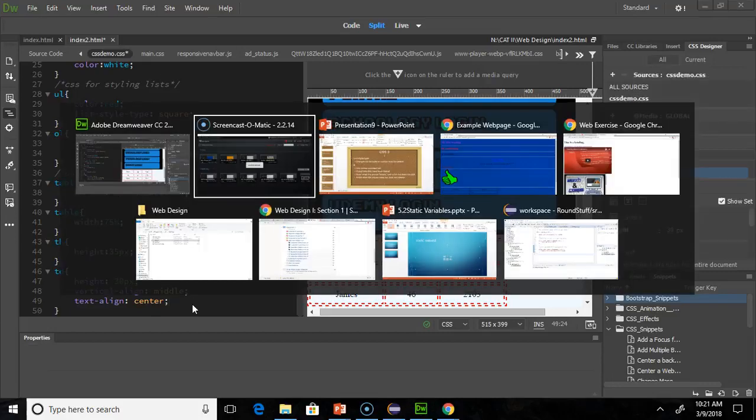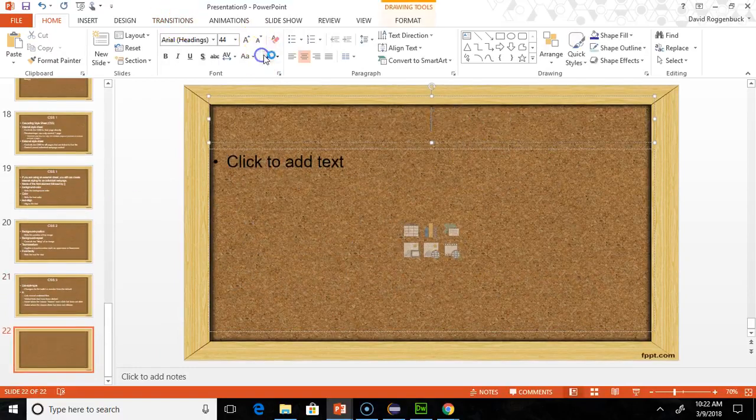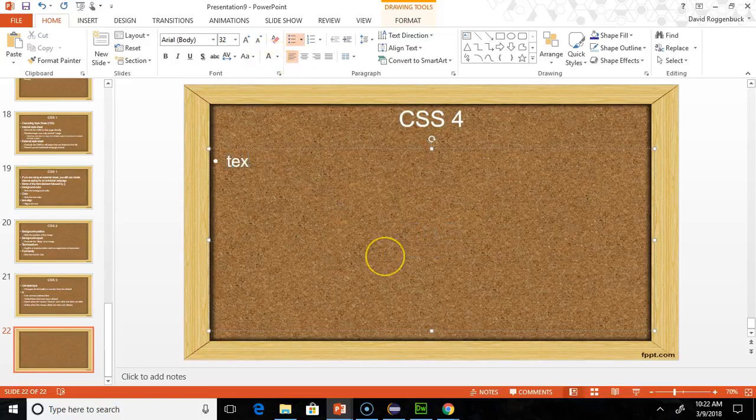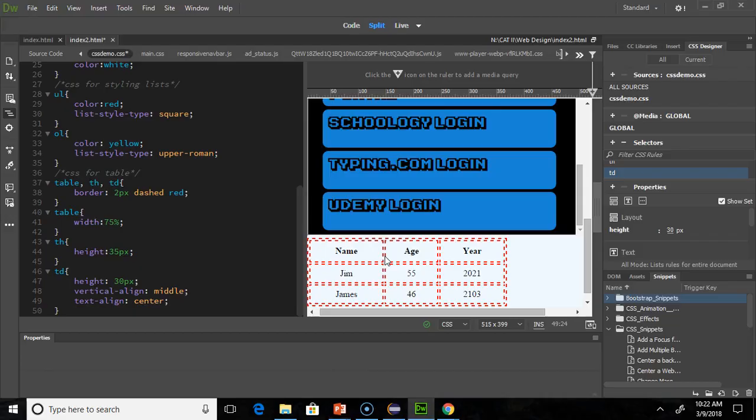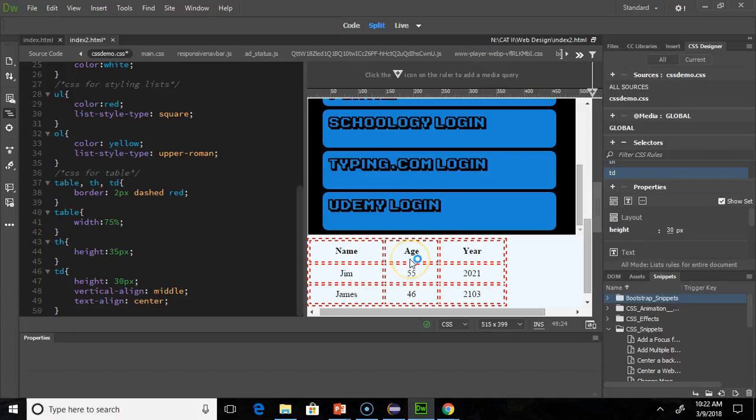So let's just go back over here. I'm going to add one for our final CSS piece in here, since we do have something that's slightly different. All right. Remember, text-align is done to align text horizontally, whereas we just noticed here vertical-align aligns text vertically. Okay. So there's that little bit.